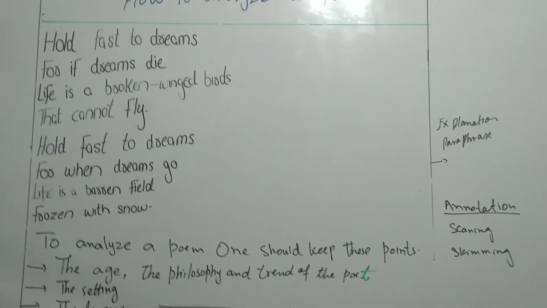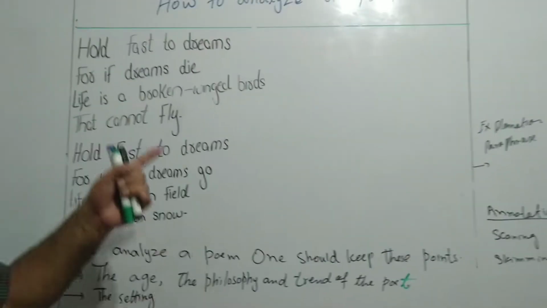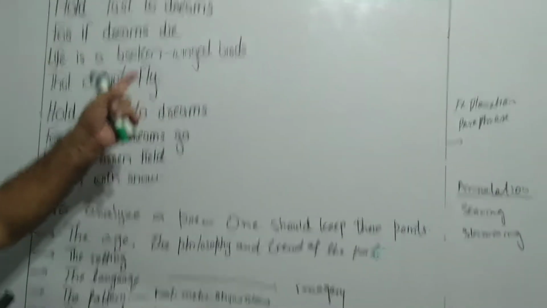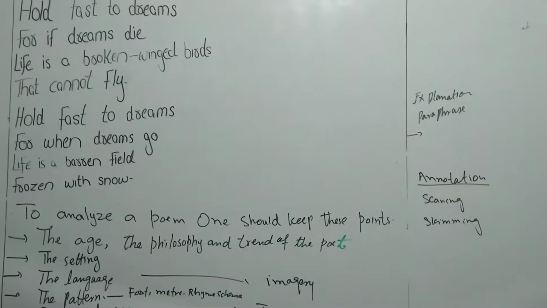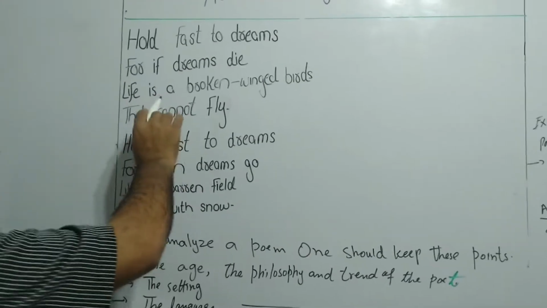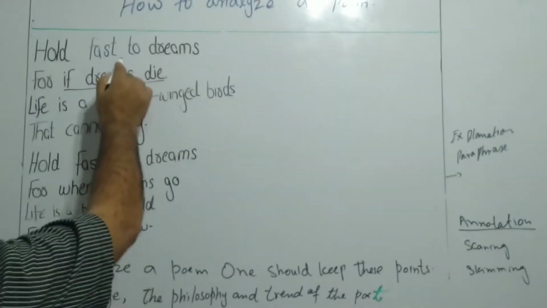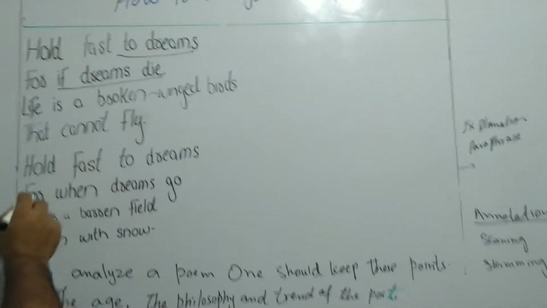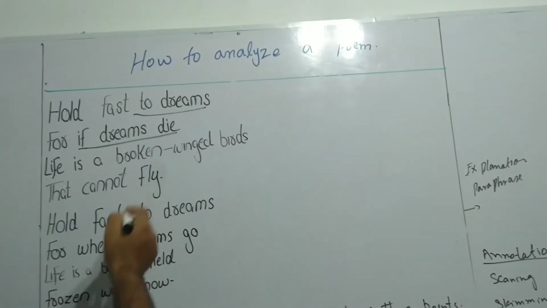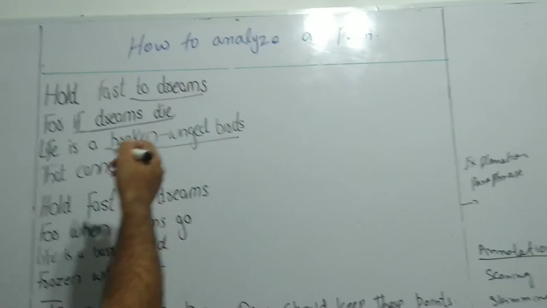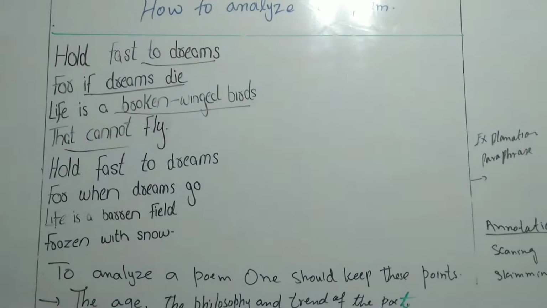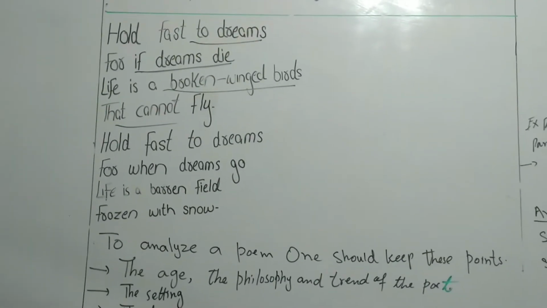Here, maybe, this is simple. Then the second is that there is cause and effect development, so cause and effect exposition is here. The language is metaphorical. Dream itself is a metaphor. So it seems to be simple, but it is not, and there are a number of personifications. This is personification here. A broken wing is a metaphor, and this is also personification. And you can see some pattern here.